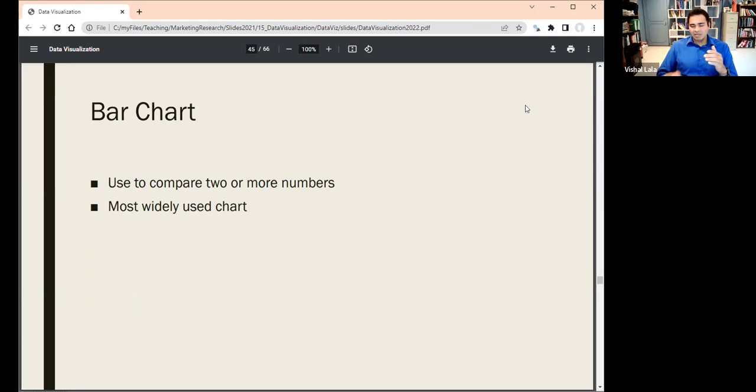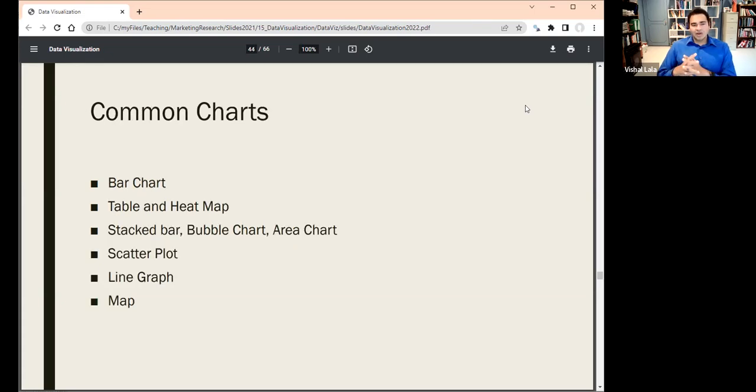The ones I've listed out here are some of the commonly used graphs. Obviously, there are hundreds of graphs out there and hundreds of ways of expressing your data. You're not limited to these. But the 80-20 rule applies to graphs also. Most graphs you see out there are built on 20% of the categories of charts.